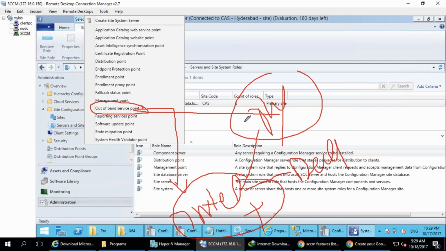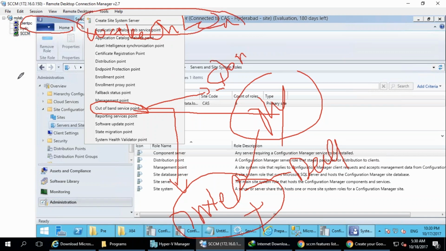For example, this OBT also does another feature: if a machine is powered off, you can power it on. The same thing, also one of the features in the features list, you can write down something called wake on LAN. So SCCM has the capability to wake up the machine. You powered off the machine, and automatically the machine can be powered on.